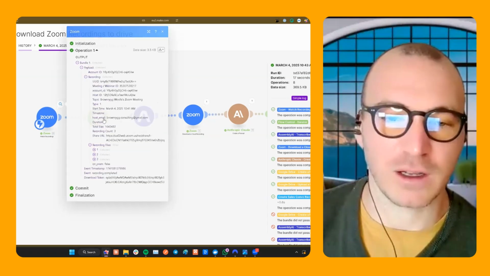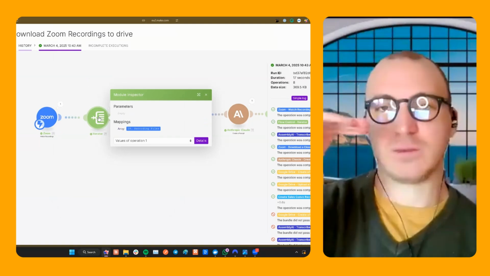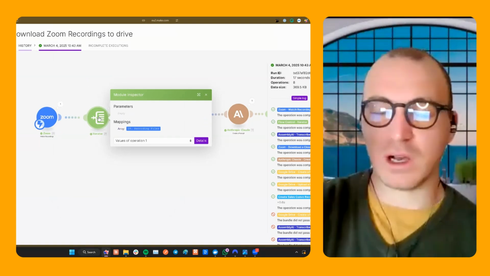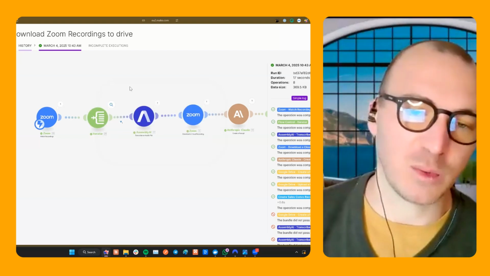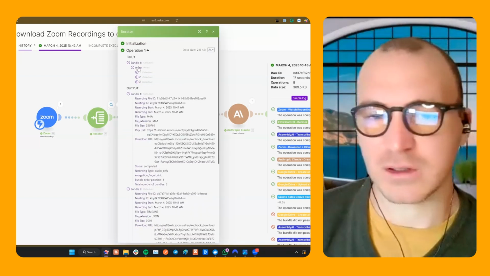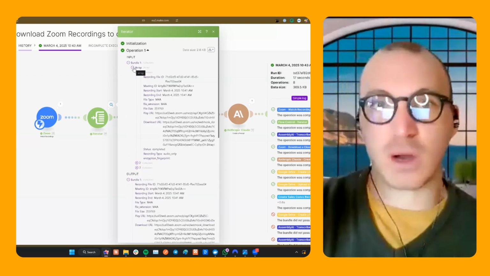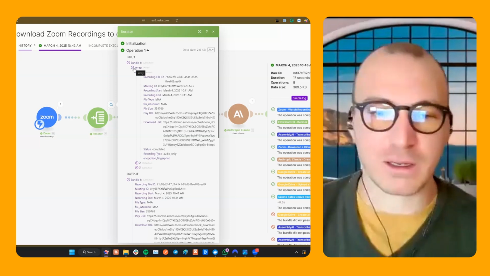So we're adding the recording files here for it to go through each one by one because we're iterating, right? Iteration 1, iteration 2, iteration 3 of the different bundles. And this is the output that we're getting. Bundle 1, bundle 2, bundle 3. What we gave it was this array over here with this collection. So it took this array apart and just gave us one bundle at a time.